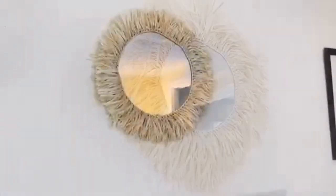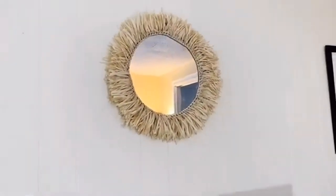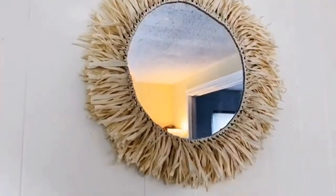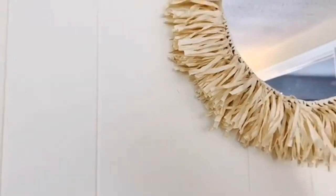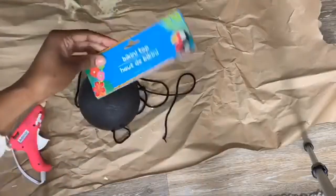But this is something that you can customize, and because Michael sells these mirror pieces in different sizes, you can make a whole set of these, and it's real easy and real simple to do. You can also, if you wanted to do a nautical look, do these in just nautical rope and layer that going out. They have the white nautical rope, and the traditional brown ones. There's so many different ways you can do that, and it makes a really nice piece.